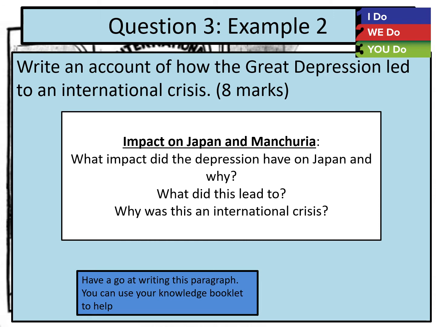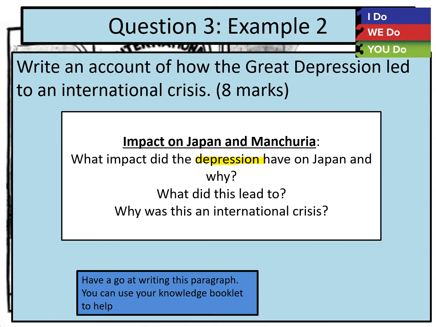So first of all, we're going to think about, well, what was the effect of the Depression on Japan? Well, of course, they relied on foreign trade, and that completely stopped. Remember that the Japanese main export was silk. That's a luxury item, and they no longer were able to export the volume that they needed to pay for the things that they needed for their population.